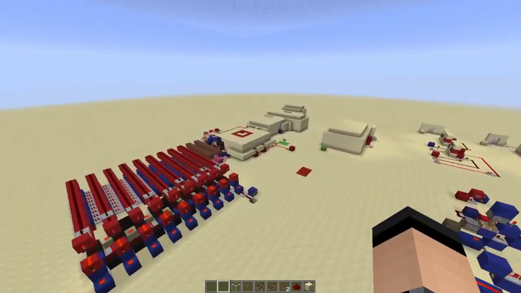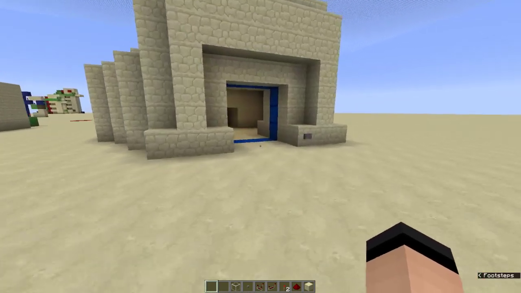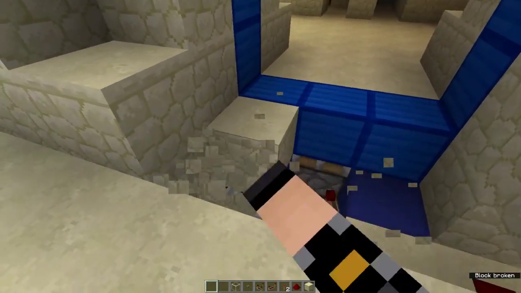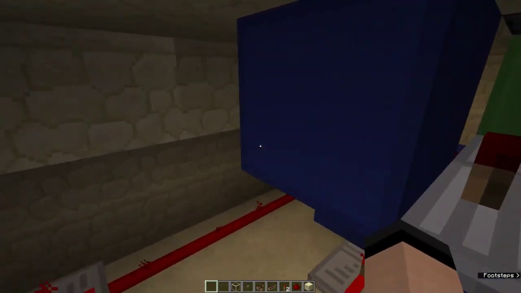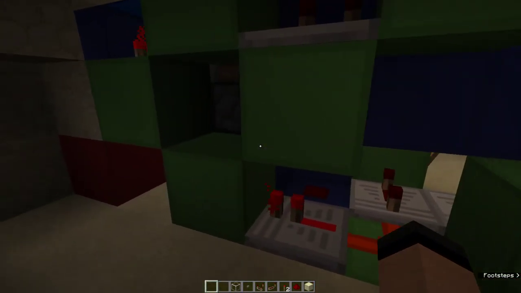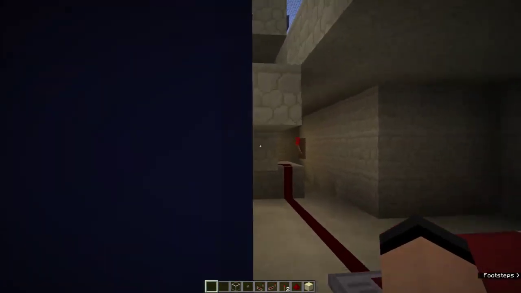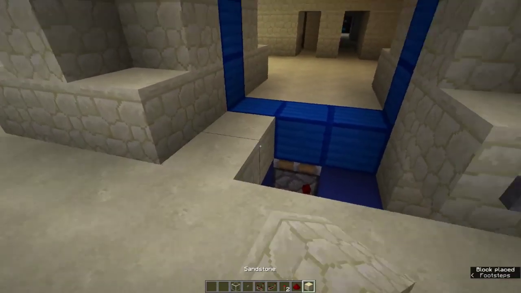I made like a secret chamber. I don't think that the 3x3 door works anymore. I think that's why it's wide open. This is actually CMB Minecraft's old one, and so it doesn't actually work. So it's in the always on position. You guys can see that I had absolutely no idea about making stuff compact.